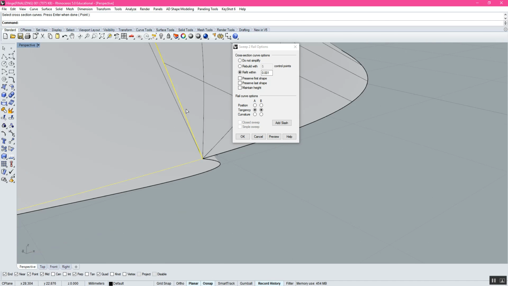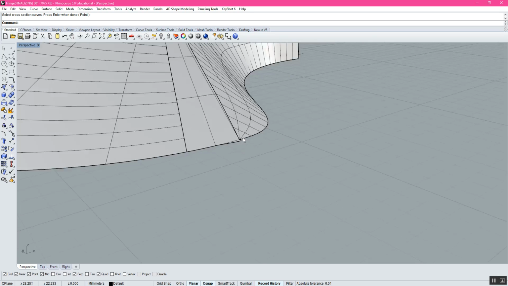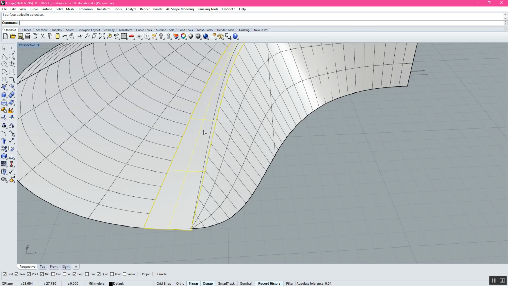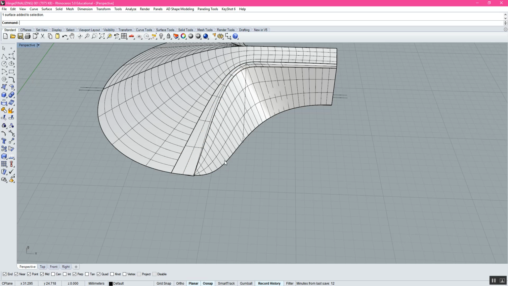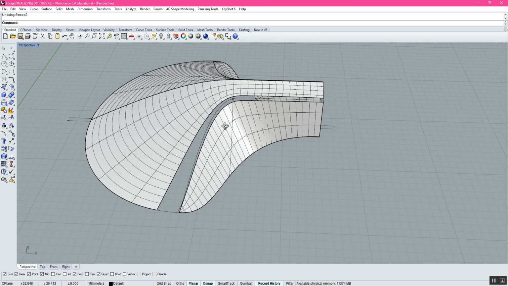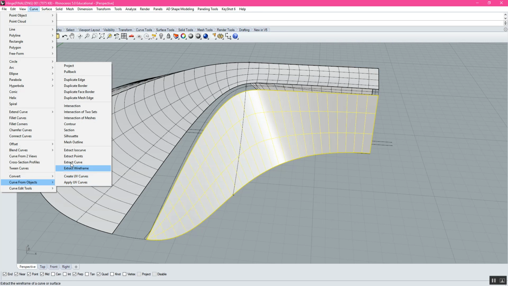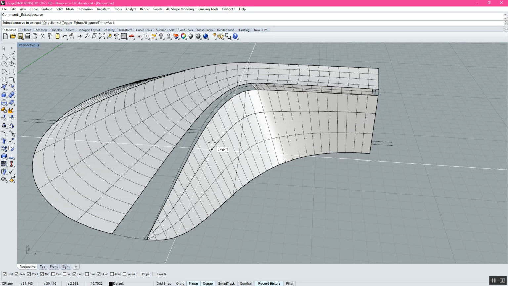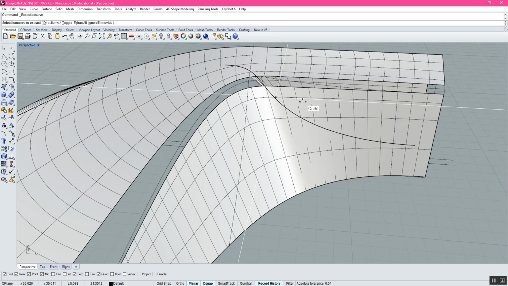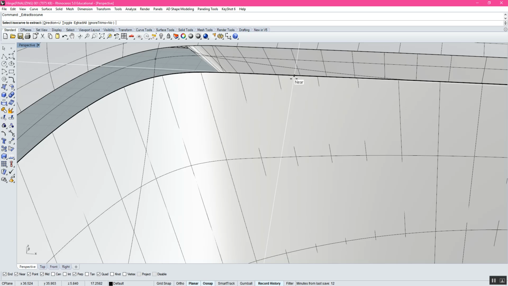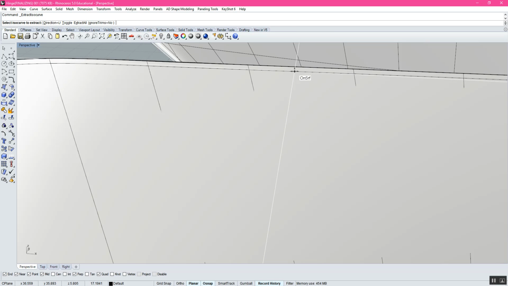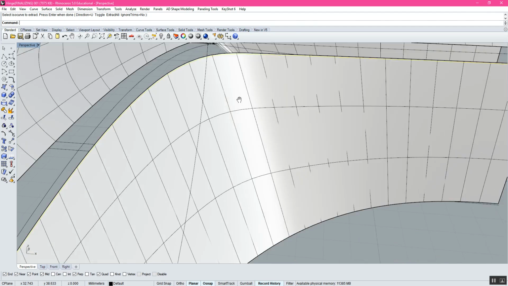I wonder. Oh, because we came out to this point here. It never really. Oh, I never trimmed that back. Yeah, that's what's screwing us up, and that's why everything's exploding too. So, I'm gonna do this. Not a big deal. Take this. I'm gonna do the curve from object, extract ISO curve. Come up here. Extract. So just trim a little bit off like that. Enter. So we have this curve here.